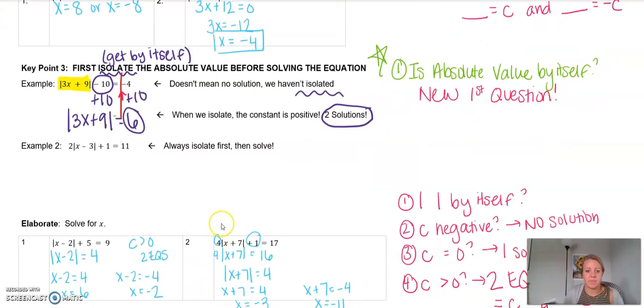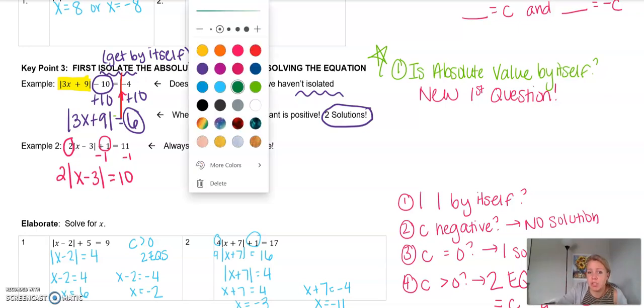Okay, let's look at this one. Here, we would need to eliminate. We see that we have this 2 out front and this plus 1. Well, this plus 1, that's adding, so I subtract 1 from both sides. So I still have the 2 times the absolute value of x minus 3 equals 10. Now, you might think with this 2 that you can distribute. No, sir. Do not distribute, because those absolute value lines are like a jail cell. Don't go inside them if you don't want to.